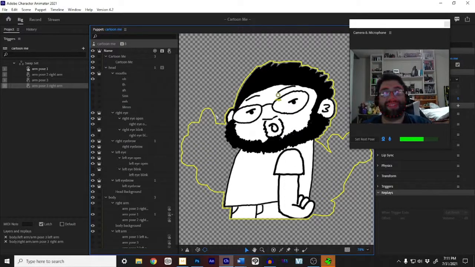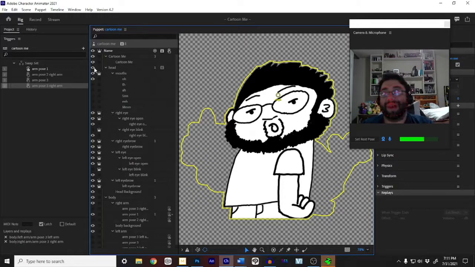So you can see that there's this wide yellow outline that is around the character. So the wide yellow outline on the outside represents parts of the character that are currently invisible but are still part of the file. And so this is the animated character. You're going to see him move in a little bit, but right now he is in an edit mode.